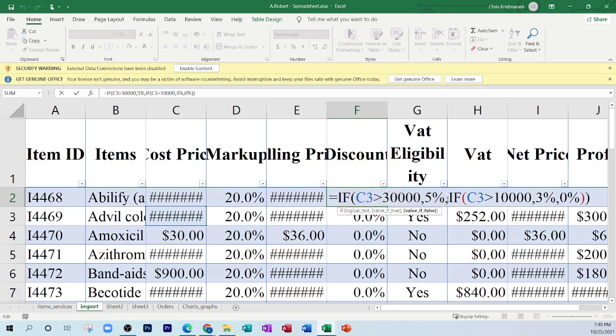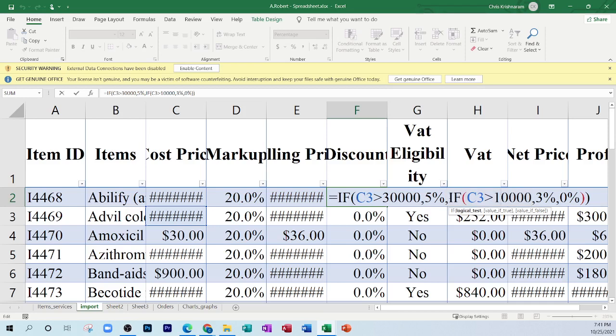But it's like I told you guys in the last class. Whatever you put in this true part, and basically this entire part here that I highlighted, is actually in the false part, because remember, it's either a true or false. So this entire part here is actually in the false area.